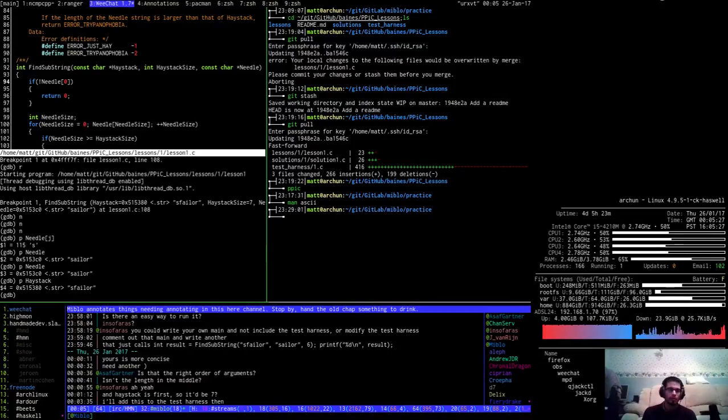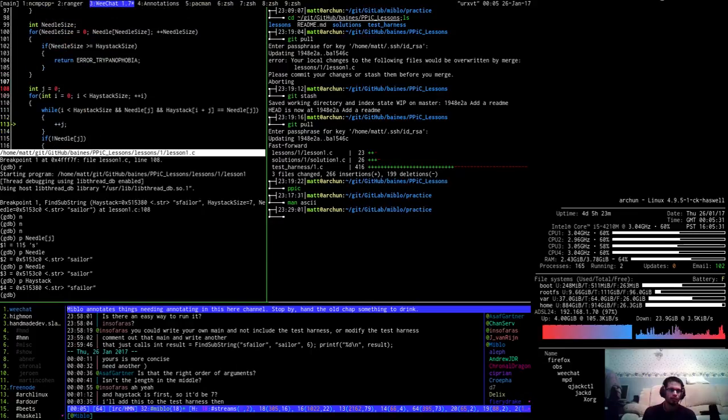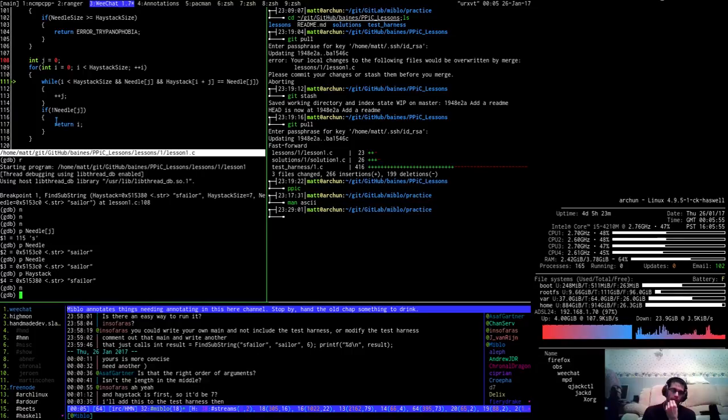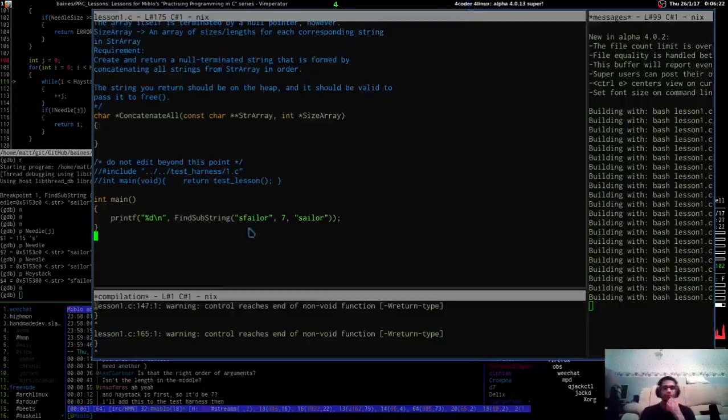So where is my cursor now? Got no idea where I am. Right, I'm down here. So we've done that test. We've done this test. We found that they're all okay. They've all passed the test. So then we're going to increment J. And now we're comparing, I is less than haystack size. We're not incrementing I. Should be I plus j. How's that not failing, I wonder? Maybe that's what's making it fail, actually. Or rather making it pass.